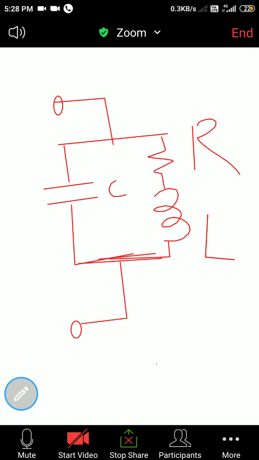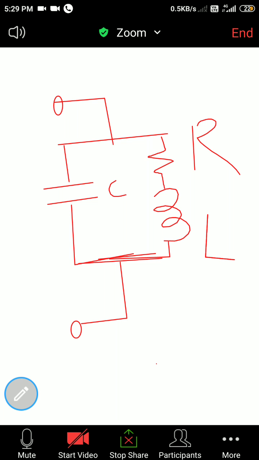This tuned circuit simply consists of one RLC resonance circuit which is tuned at a certain frequency range. That means resonance is when the frequency of the input signal and the frequency of the output signal match together, then a tune occurs. That tune is nothing but the resonance, and this resonance circuit consists of RLC.